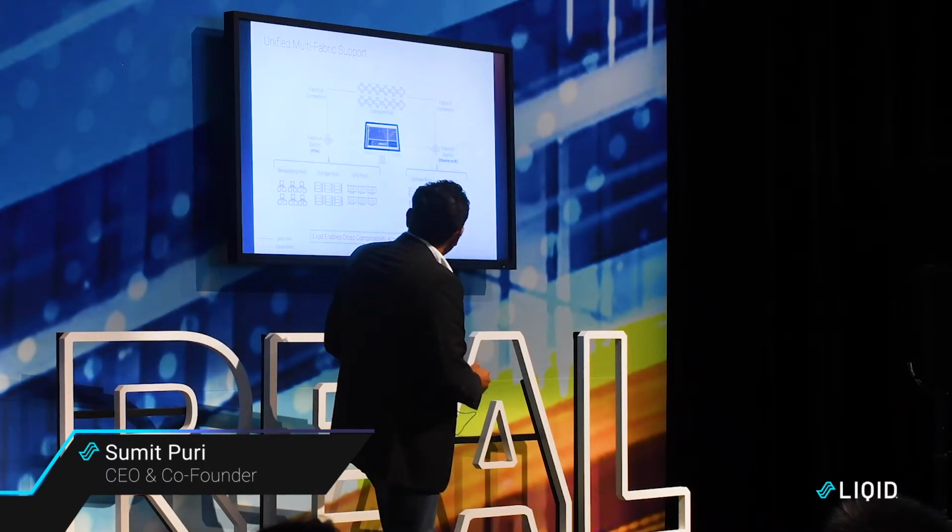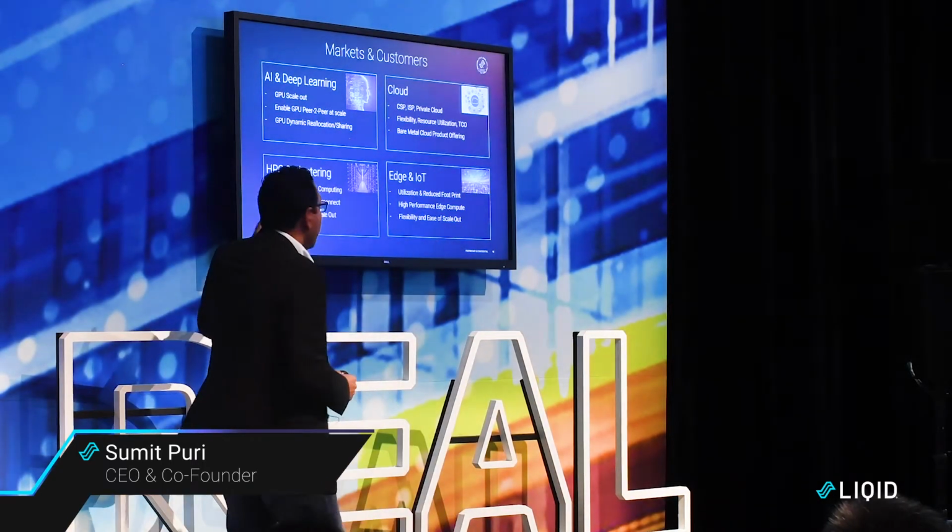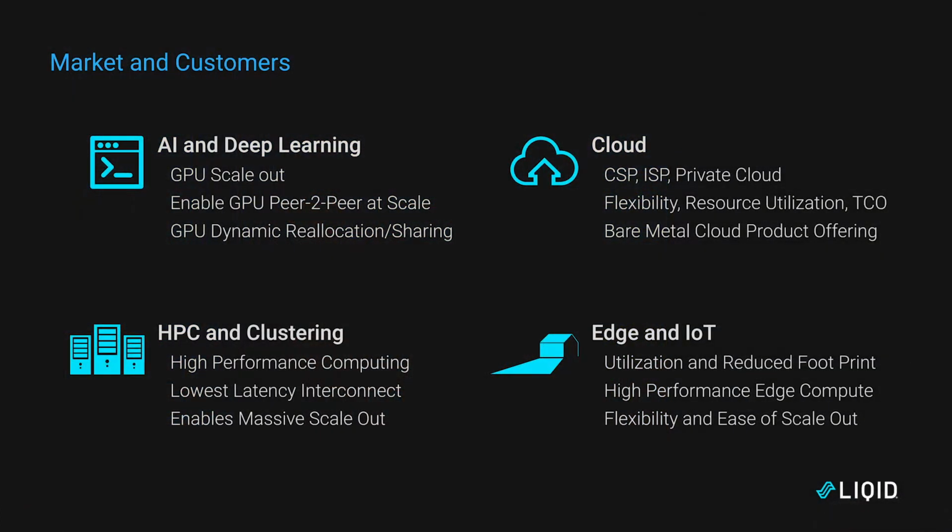So guys, I believe, okay, where are we selling this stuff? Where are the homes for it? So number one, we talked about AI, machine learning, deep learning, anything that's leveraging these next generation accelerators, we're a natural fit for it. I can't buy a server that has 16 GPU sockets, but I can compose one as big as I need. The AI stuff is very important for what we're doing.